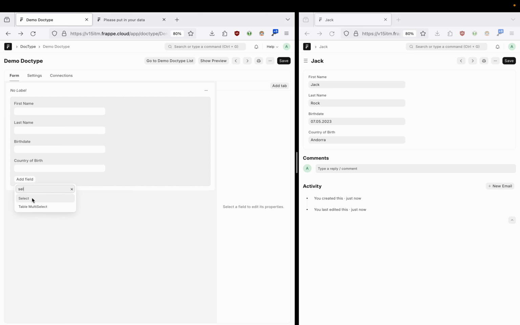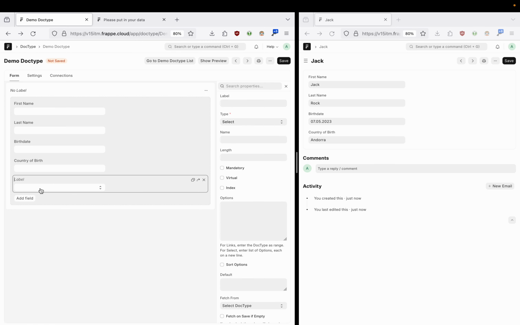Now what we need here is a select field. Let's think of a halfway. It doesn't really matter. We'll just do a color field and give this some options. So we're going to leave it empty. First option, so we leave it blank. We're going to make this non-mandatory. And do red, green, yellow, and blue.